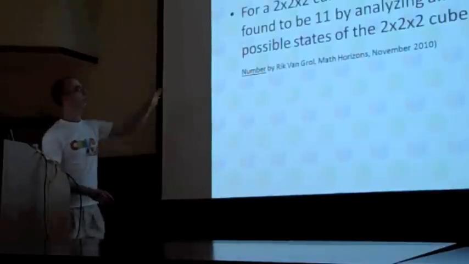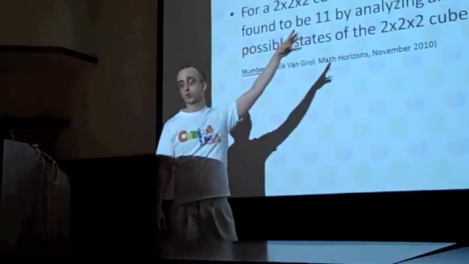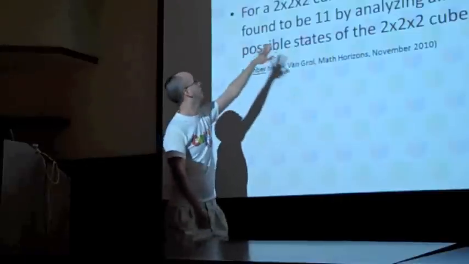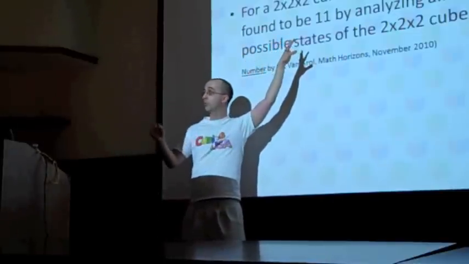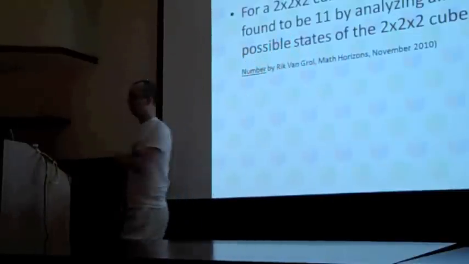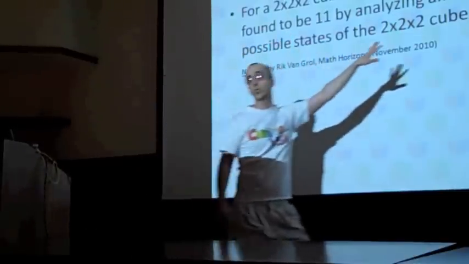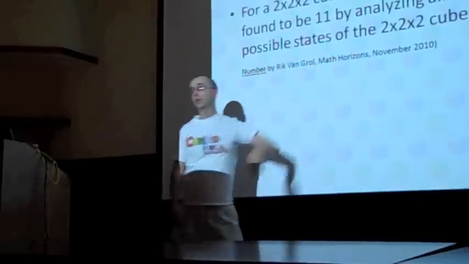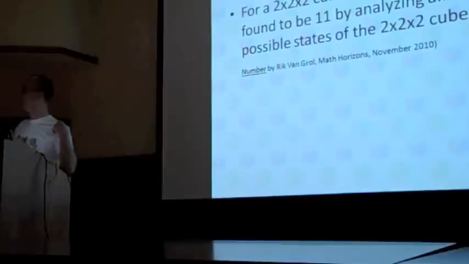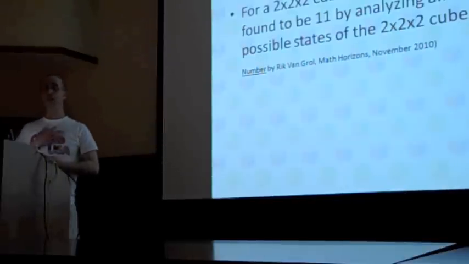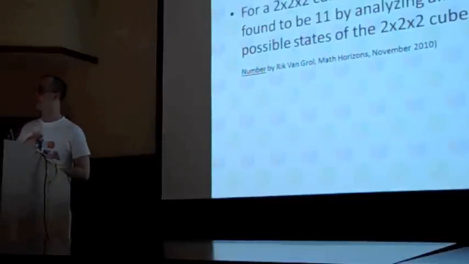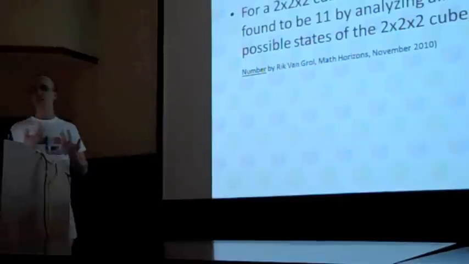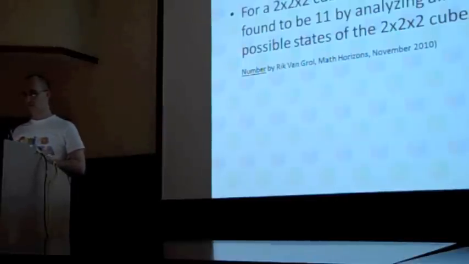So, can we use a computer to find God's algorithm for every single cube state? For a 2 by 2 by 2 cube, a smaller cube, yes, this problem was solved. They churned through all 3.6 million different scrambles of the 2 by 2 cube and found the magic number is 11. Every single 2 by 2 scramble can be solved in 11 turns or fewer. Doesn't mean if you give it to me, I could solve it in 11 turns or fewer. But there is a solution that is 11 turns or fewer.